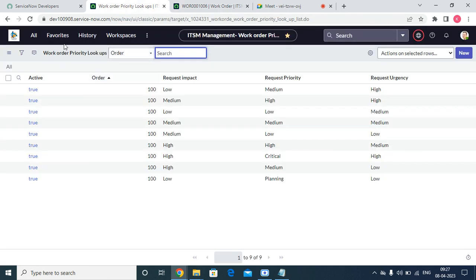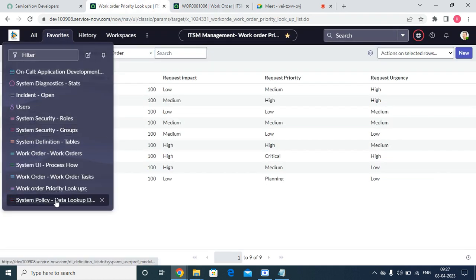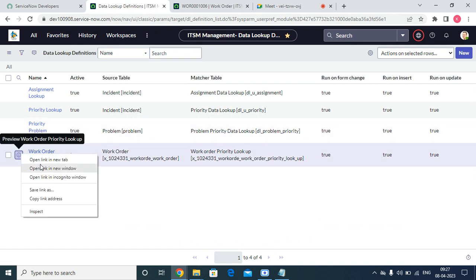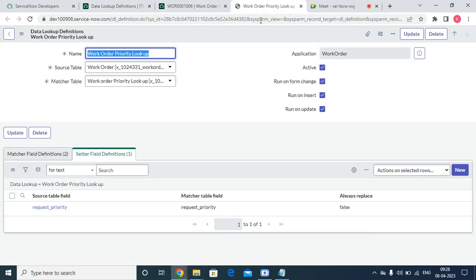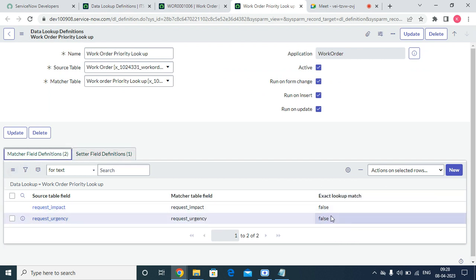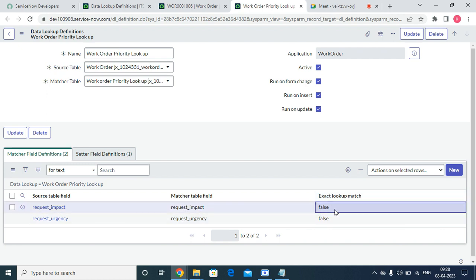Because we made a very small mistake in the data lookup definitions. For the work order priority, here always replace, we have to mark as true, and here exact lookup match. So these two also we need to match.